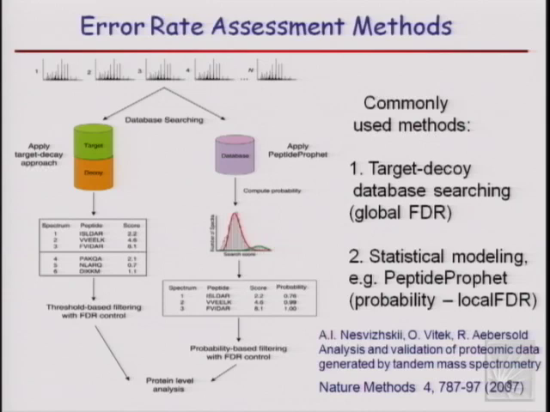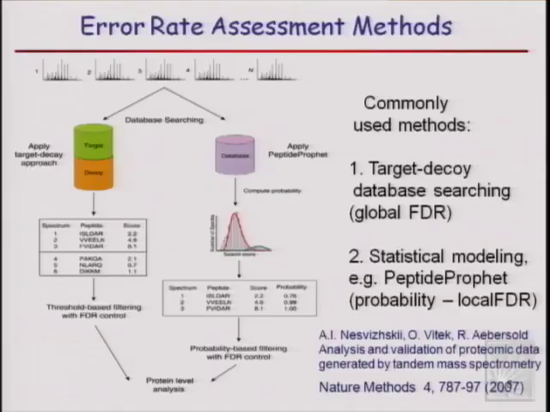So we developed a method that goes beyond that simple counting and can also do error rate estimation without actually having decoys in the database that you search. PeptideProphet is one of the methods that implement this strategy. I'll talk about PeptideProphet in one slide after that. But the advantage of statistical methods for computing confidence scores compared to the simple target-decoy methods is that we not only can estimate the global error rates, the global false discovery rates in the data set, but also we can calculate the confidence score in each individual peptide identification. And then using that probability, we can calculate the error rate for the entire data set. So there are many advantages of doing this type of analysis.